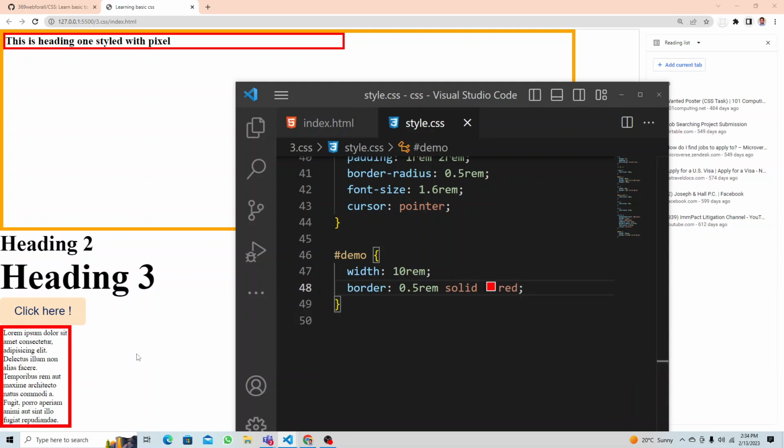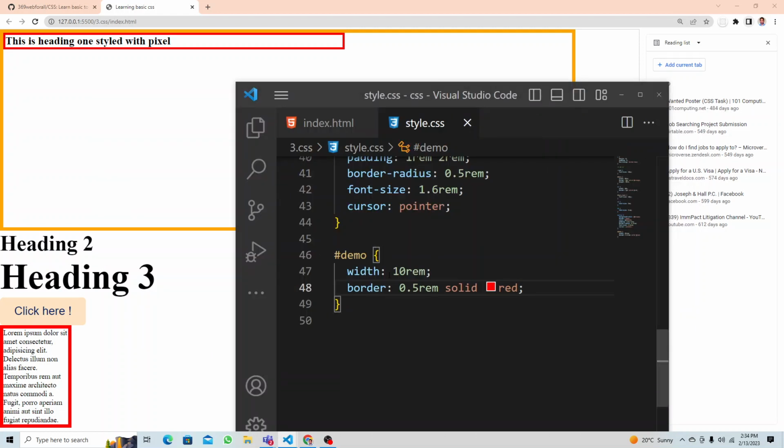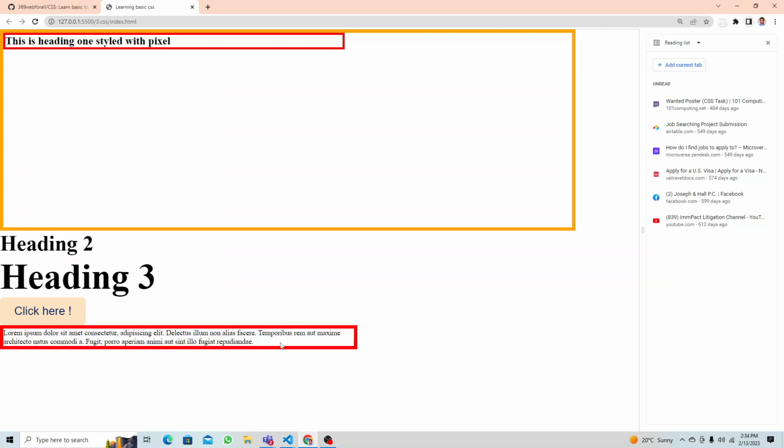Okay, so it looks something like this. Width is 10 rem, so that is 100 pixel. If I make it 50 rem, that's 500 pixel.